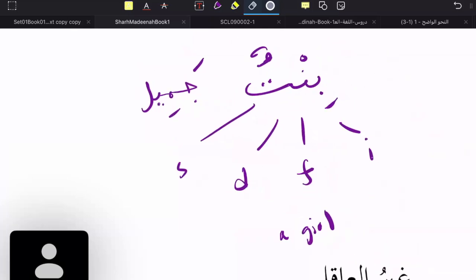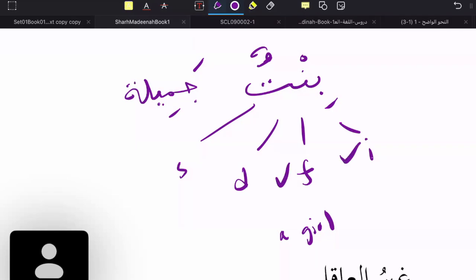So for example, it is indefinite, so Jamil has to be indefinite. Meaning I cannot say Al-Jamil. It has to be Jamil. Now the bint is feminine. I need to make sure that Jamil, the adjective, is also feminine. Is our Jamil feminine? No, it's not. So now I have to change something here. I have to make it into a feminine, Jamila, by adding ta marbuta, something that we studied already. So now these two check out.